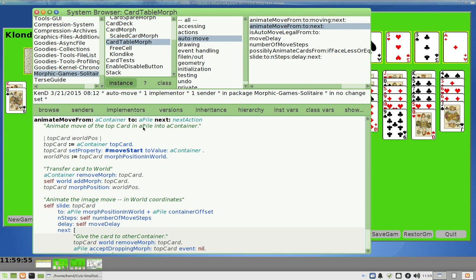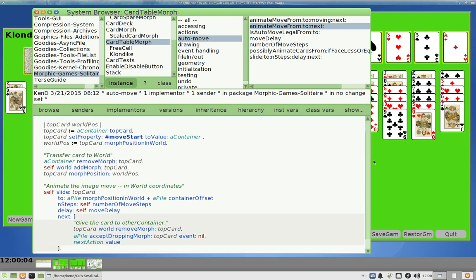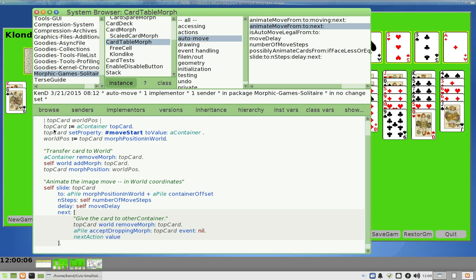And so obviously, there's an animating move of the top card of a pile into a container. We go through the container and we set the property of some state information. We find out where the card is in the world, and we transfer the card out of its container.